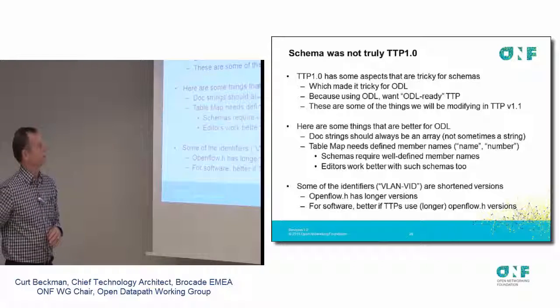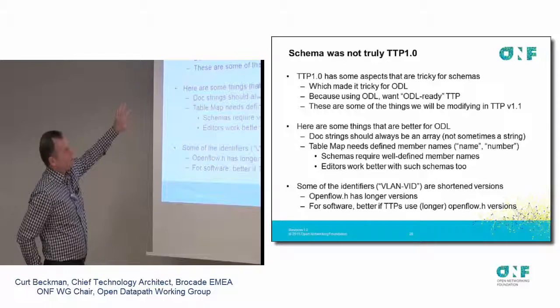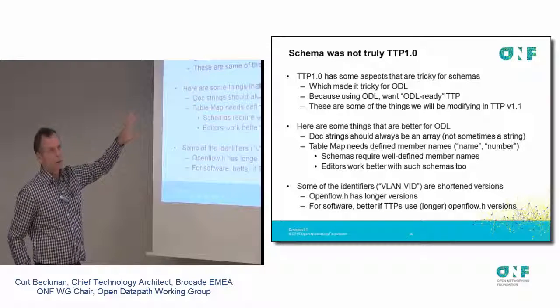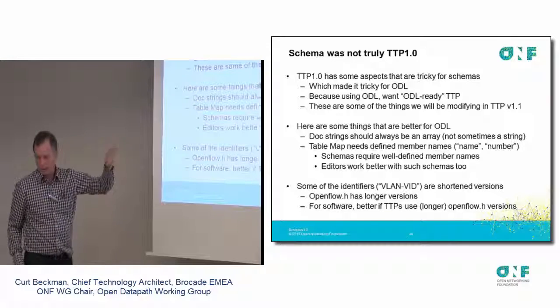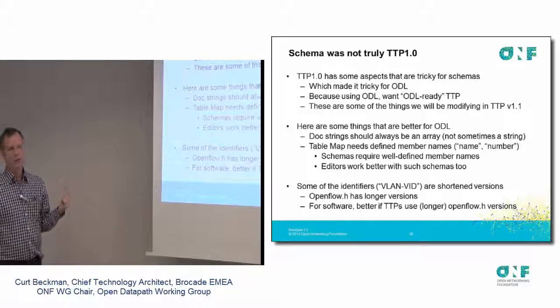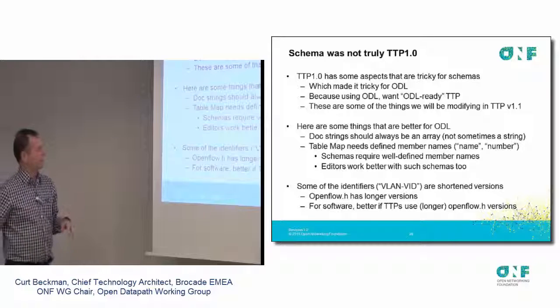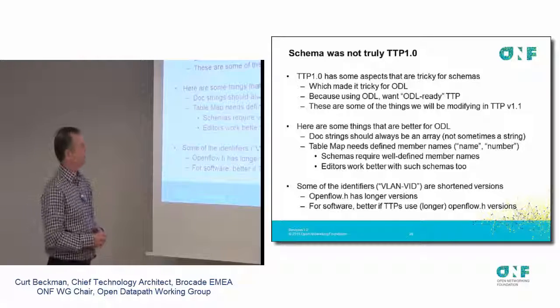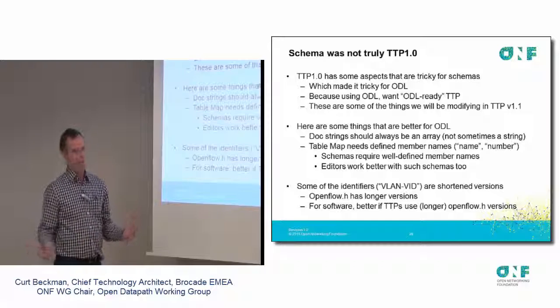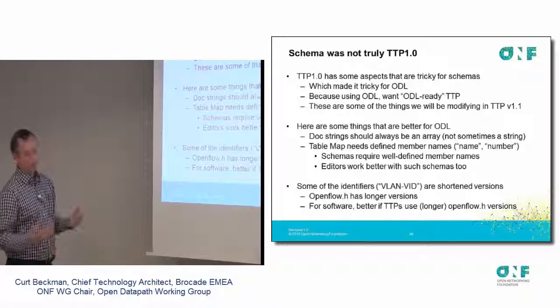Next week's busy. Right? But this still was not the official ONF spec for TTP, and part of that is because in our original TTP spec we didn't really think about machine consumption. We focused more on humans, and the good news is machine consumption happened right away, and that makes it more powerful.